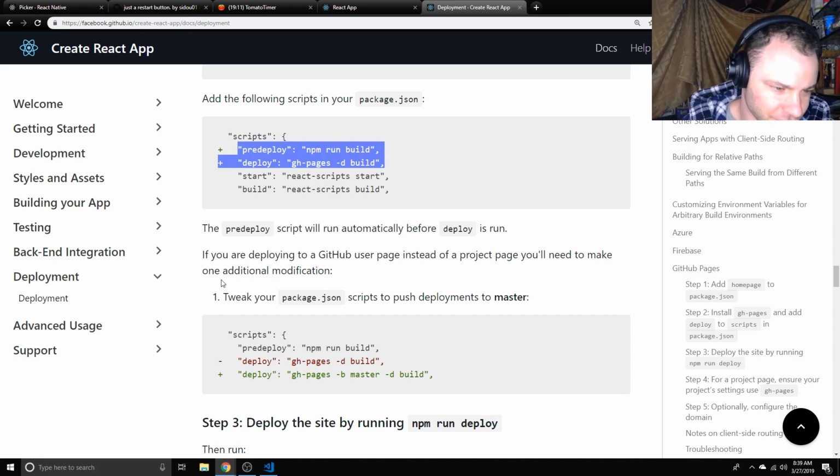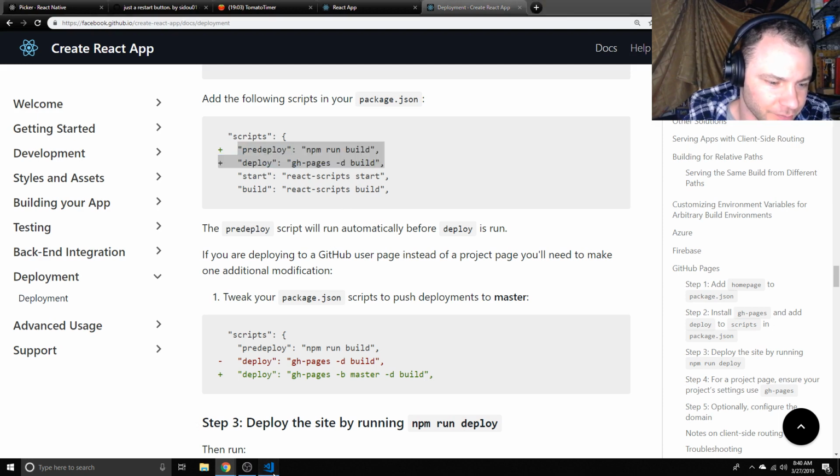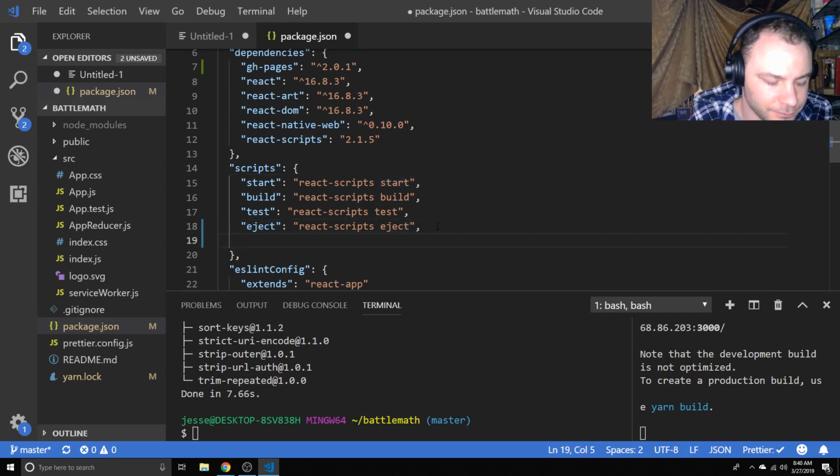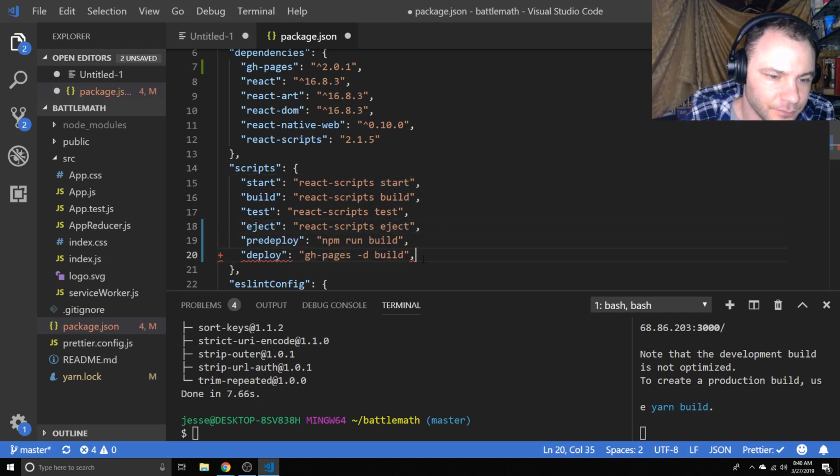Okay, I was just reading what this said down here, and this is only for GitHub user pages and not project pages. So we should be good with just this deploy script. Alright, so let's add these. I'm going to add these here at the bottom.